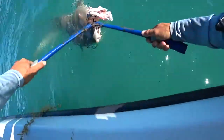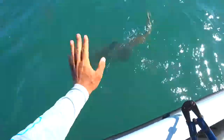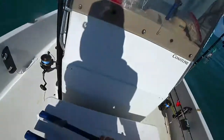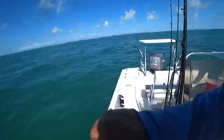There you go. Adios. Bye, buddy. There he goes. Big nurse shark. Holy giant nurse. That was like a 300-pound nurse shark or something like that. That was insane, everybody.